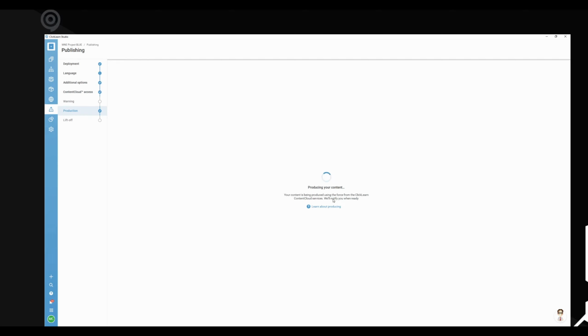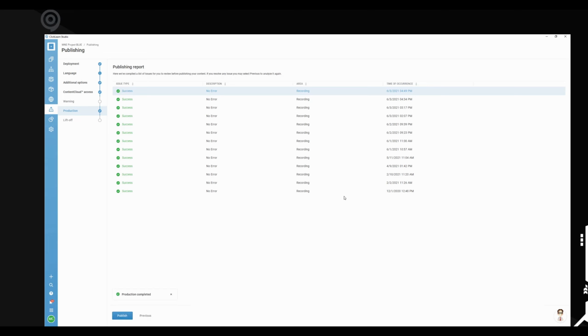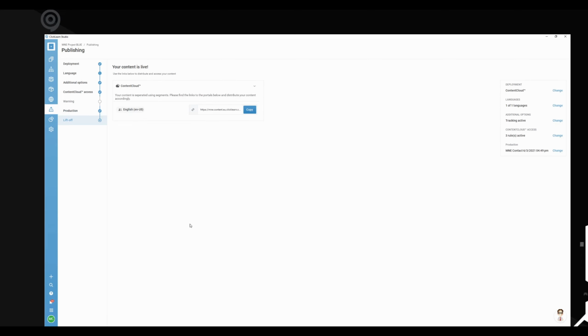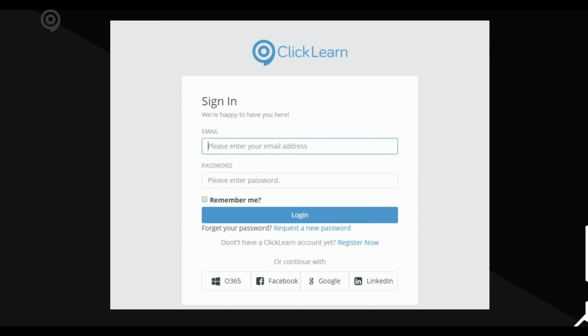Now the content is being reproduced, and in a minute we will have the ability to publish it, and that should then refresh the sign-in screen. There we are. Let's go ahead and publish that. And there we go. So let's go ahead and see how that looks now. Let me just refresh the screen here. There we go. So now you see the two sign-in methods are gone. So that's how you can control that.